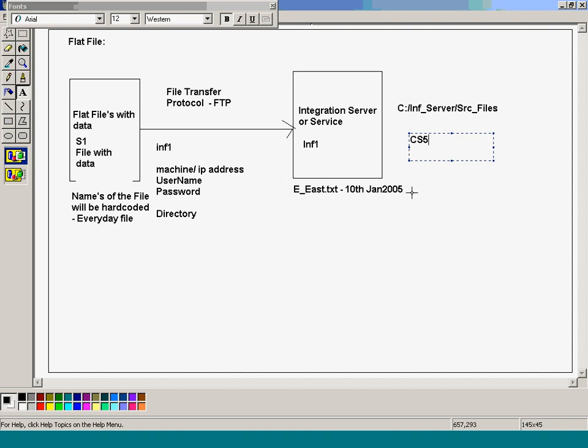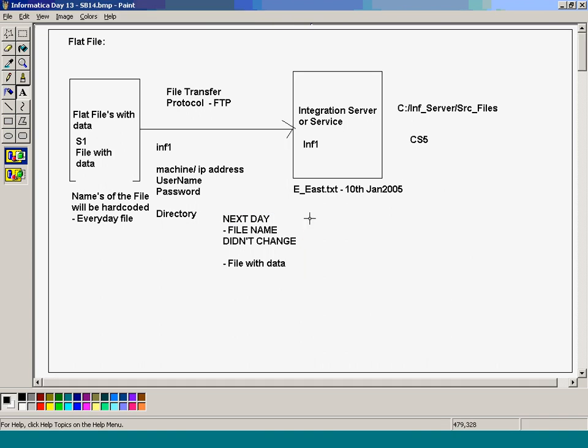Then next day, they have sent another file. The file name didn't change, only the file with the data will be different. Let's say this team sends the file to you through FTP. But where will we keep the file?